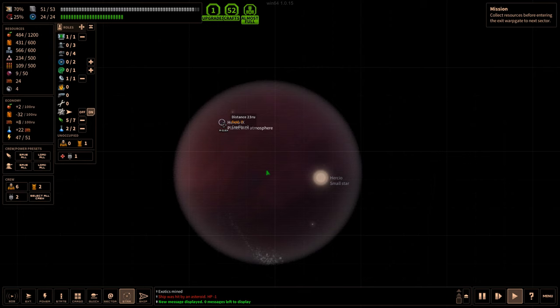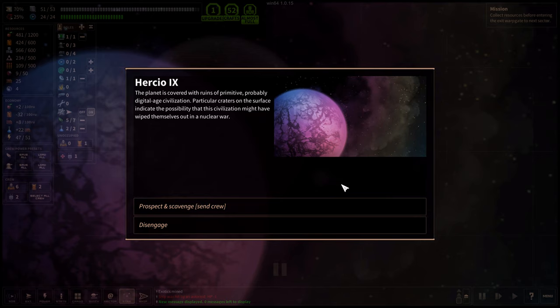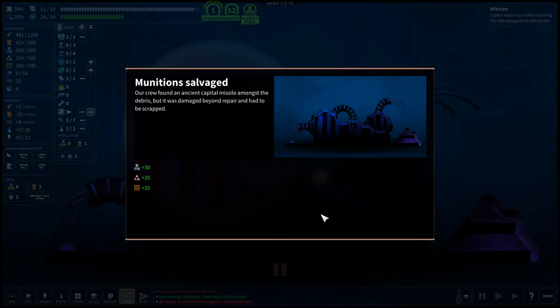Planet with atmosphere. Hercio 9. The planet is covered with ruins of primitive, probably digital age civilization. Particular craters on the surface indicate the possibility that this civilization might have wiped themselves out in a nuclear war. Let's scavenge. Our crew found an ancient capital missile amongst the debris, but it was damaged beyond repair and had to be scrapped. That's still a lot of stuff. Jeez. That is still a lot of very useful stuff.